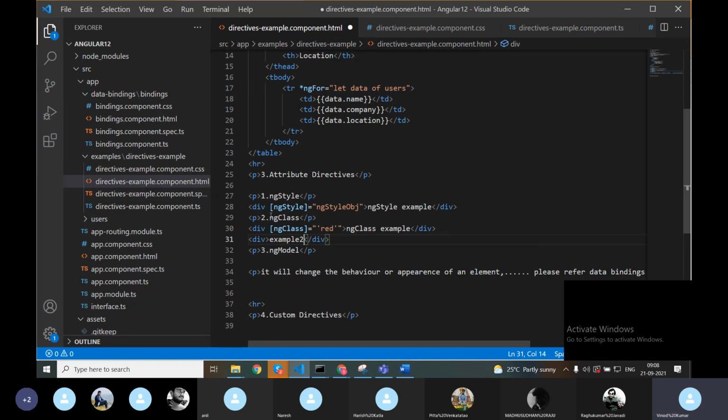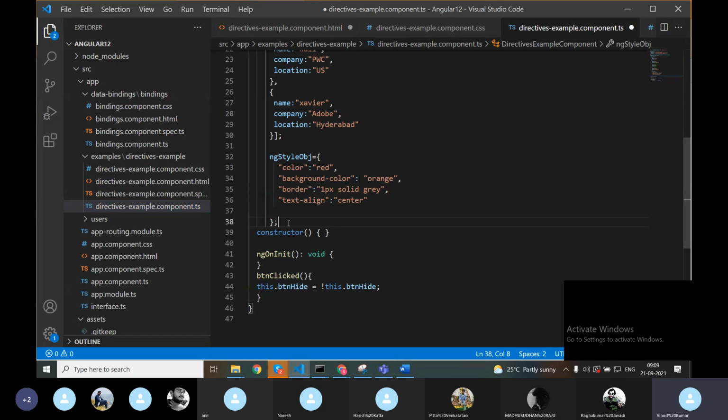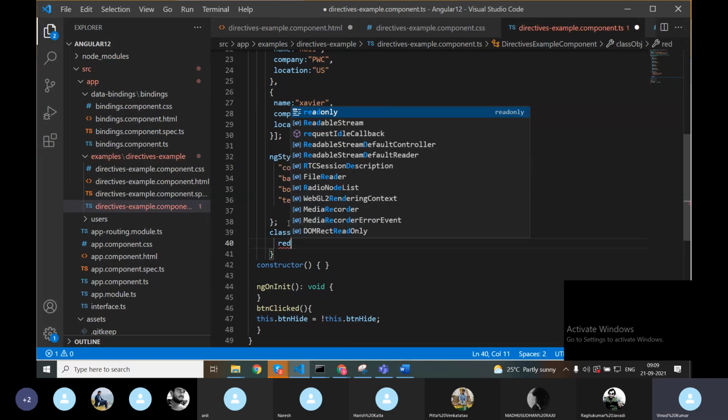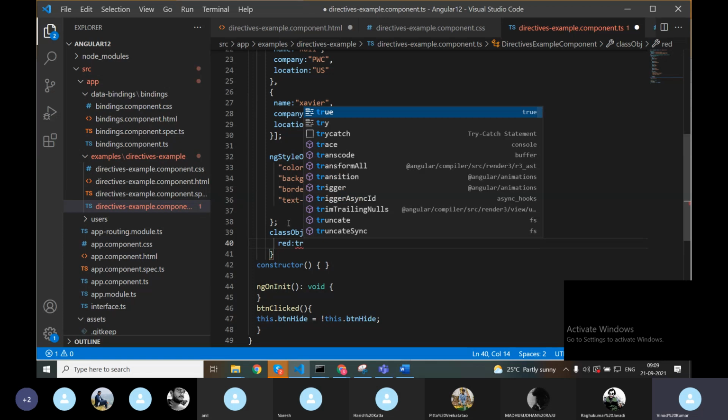Example 2, ng class, class object. We're having one is red, true.